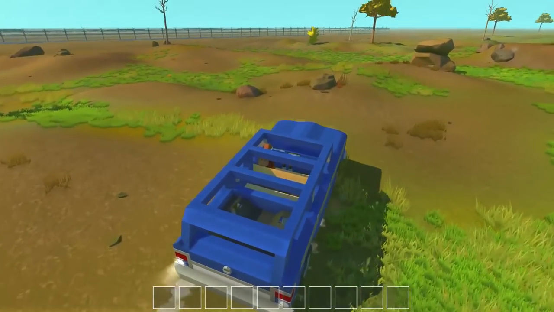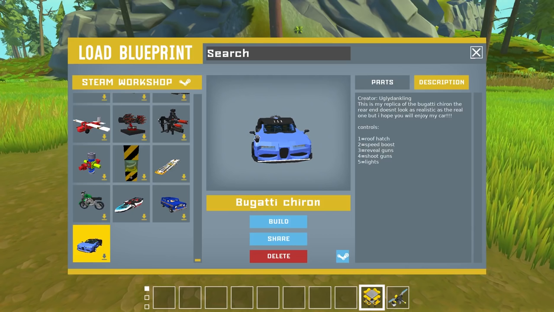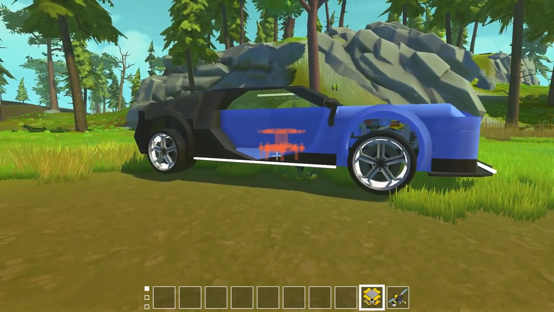Oh, boy. All right, well, I believe we have one more thing to check out here. For our last creation, I know I mentioned a Bugatti earlier because we were checking out the Lady Skelebro Future Tourer thingy, but this is made by Ugly Dankling, and this is a Bugatti, and what?